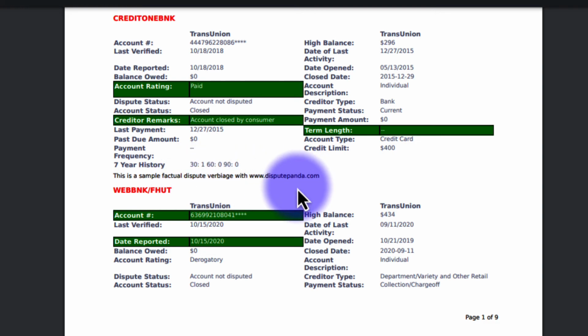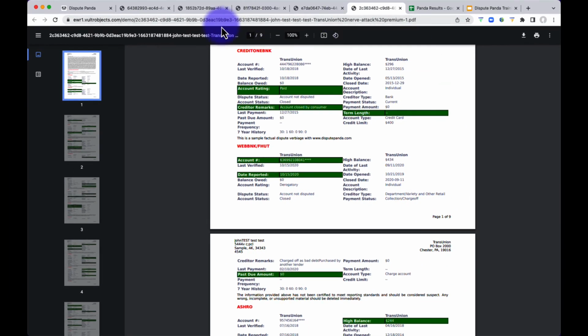And of course, every single last page is numbered. The reason why we number the pages is if it's being scanned by the credit bureaus, you don't want it to be scanned out of order. This way you get better and better results as well. So that is the breakdown of your different versions.